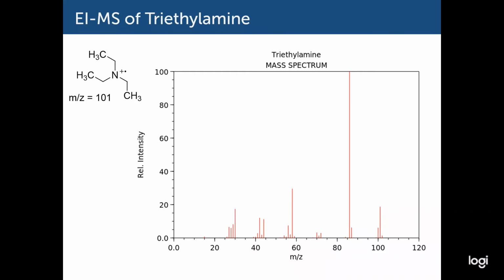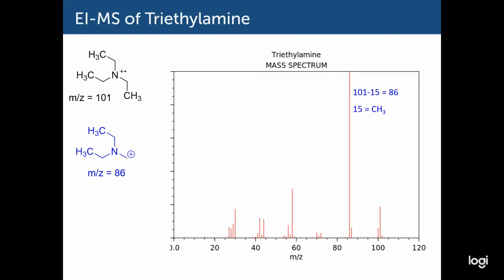Normally it's only going to be possible for us to reason through a few of these more major fragments, and so we'll go ahead and do that, working from right to left. So this signal that turns out to have an M/Z ratio of 86 is the most prevalent ion to hit the detector. And so again, we can see that if we're starting with an M/Z of 101 and ending up with 86, we're losing 15. That corresponds to loss of a methyl group. And so I can actually work out the structure of the cation that formed after fragmentation of the molecular ion.